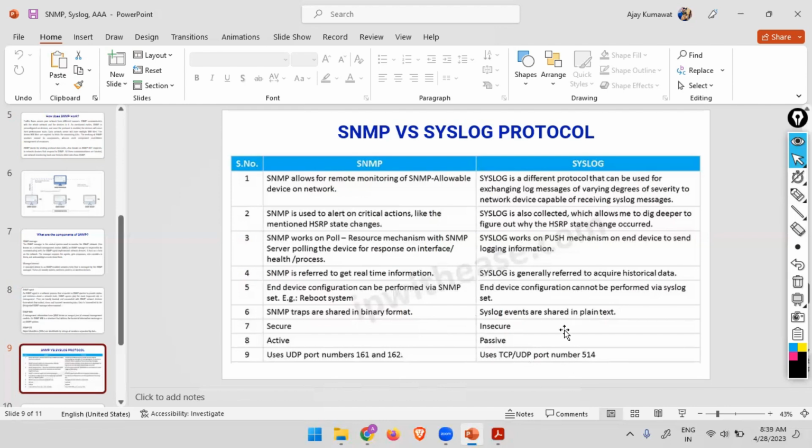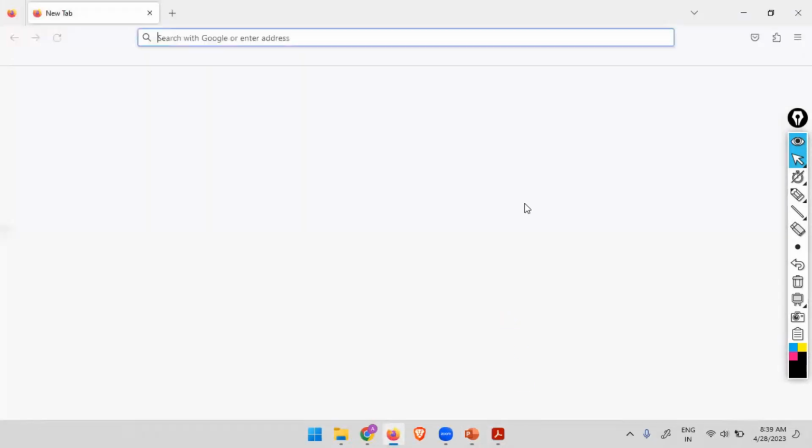This is clear. Now in Syslog, let me give you a little more introduction about Syslog. In Syslog, you have different severity levels. Let me show you.